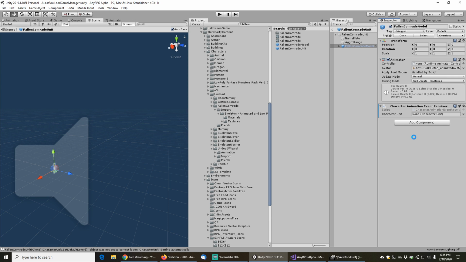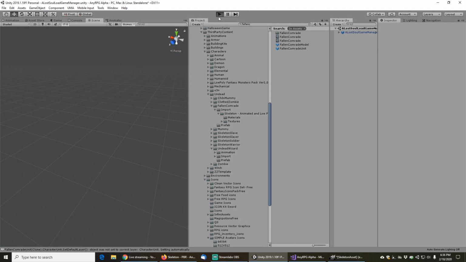Let's add that character animation event receiver. Apply it to the model, pull down the unit. And I want to go test that because he still looks so tiny.